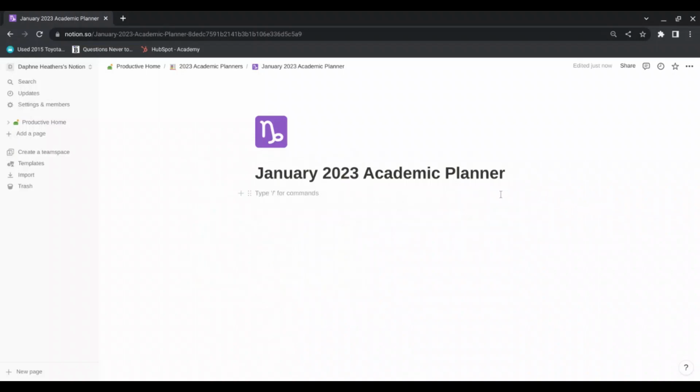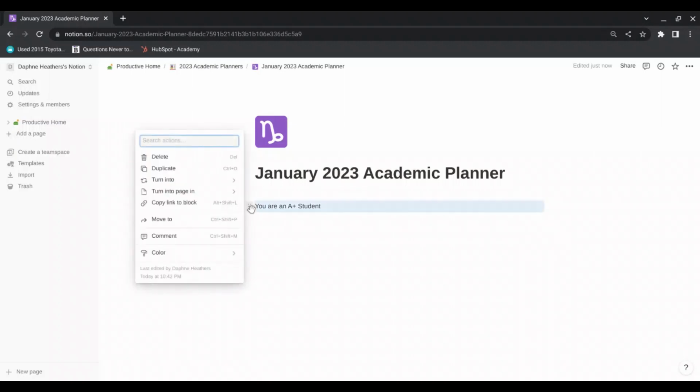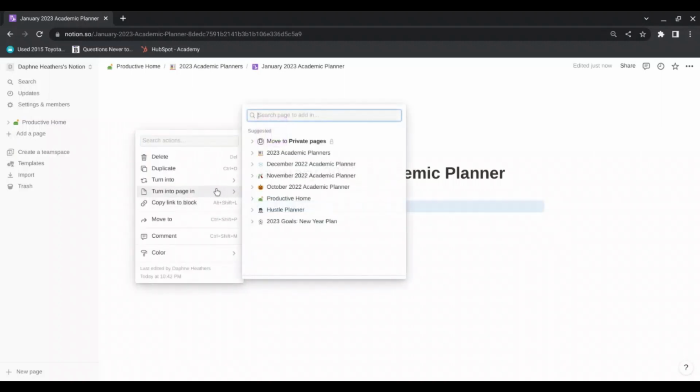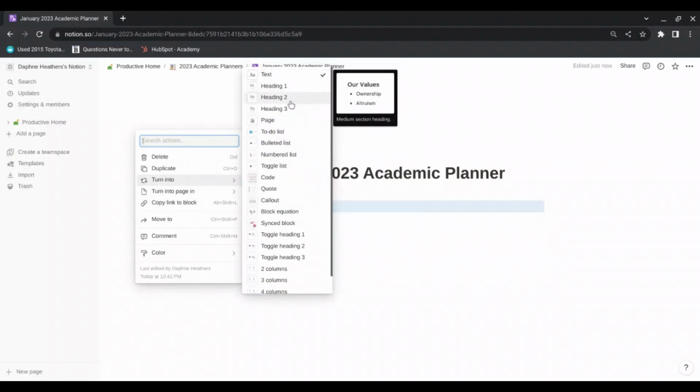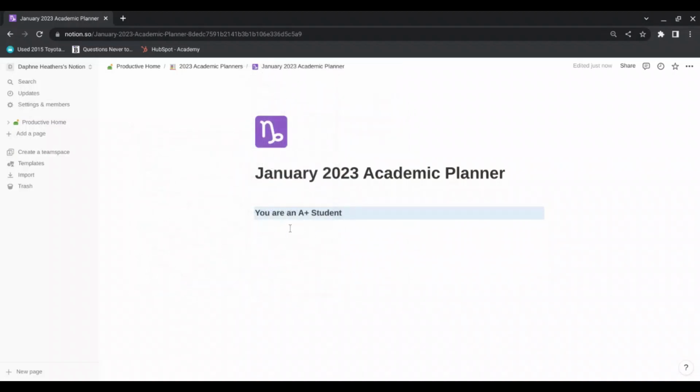Then I'm going to add a quote or affirmation. For this one, I'm going to put "You are an A+ student," so I can give myself a vision quote, if you will, and keep me focused. I'm going to turn that into heading 3.